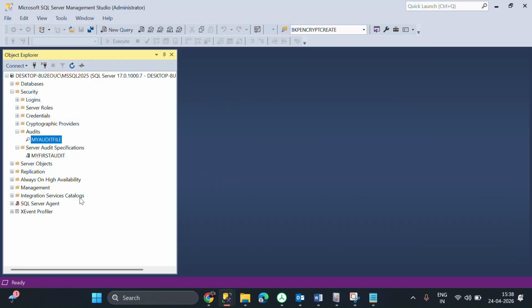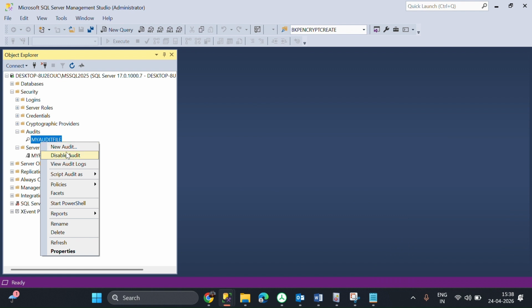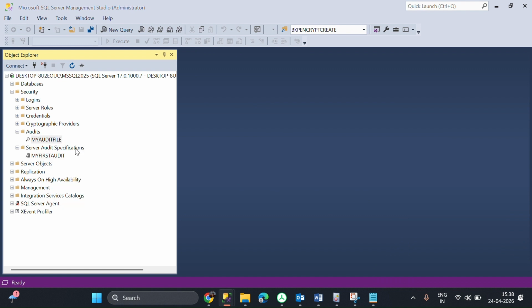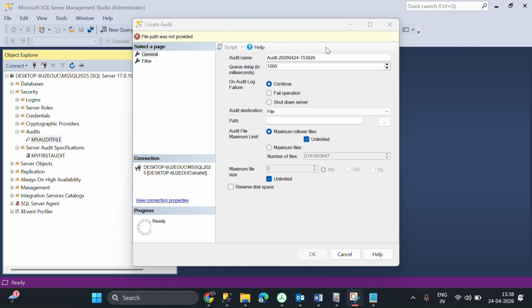And if you go here, you can create another audit like this, a new audit. You can give it the name my second audit, and you can select whatever feature you want. Here, continue means that on audit log failure, we can continue to connect to SQL Server; logins can connect to SQL Server. Fail operation means login should not connect to SQL Server.